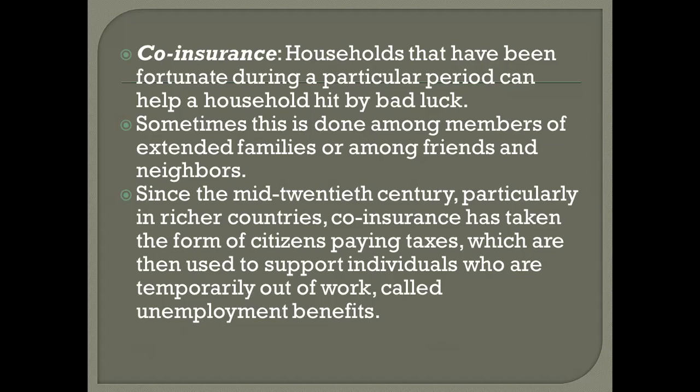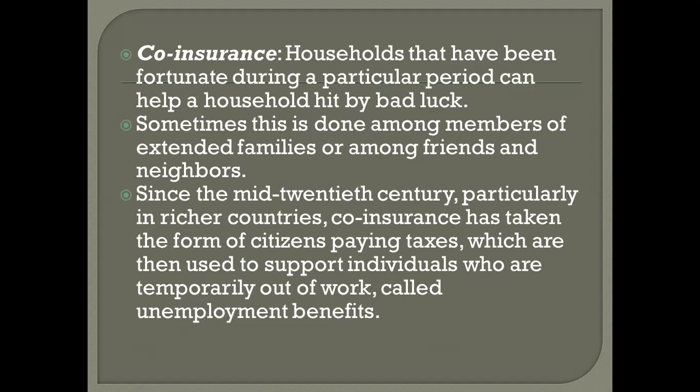Since the mid 20th century, particularly in richer countries, co-insurance has taken the form of citizens paying taxes, which are then used to support individuals who are temporarily out of work, through unemployment benefits. So we have unemployment benefits in various countries. That's a kind of co-insurance because wealthier people pay tax to the government. Using the tax proceeds, the government can give certain compensation or temporarily help the unemployed people. So this is also a kind of co-insurance where the rich seem to be helping the poor in times of difficulties.